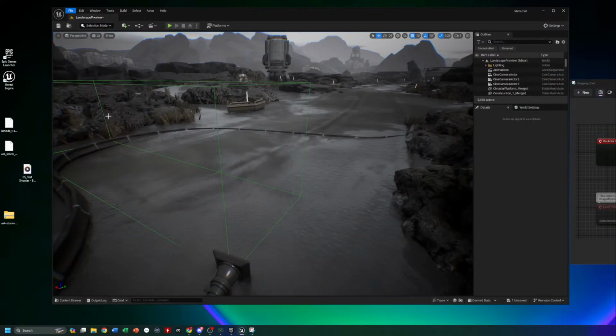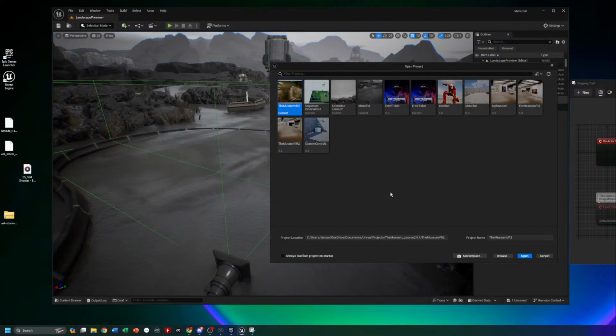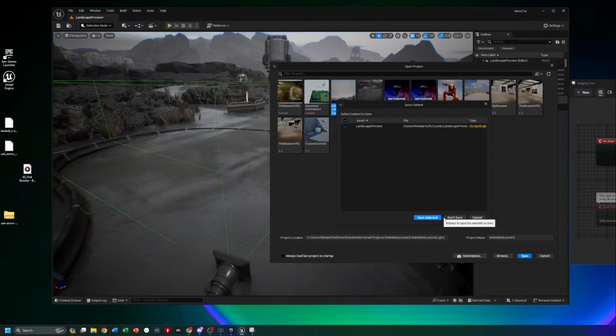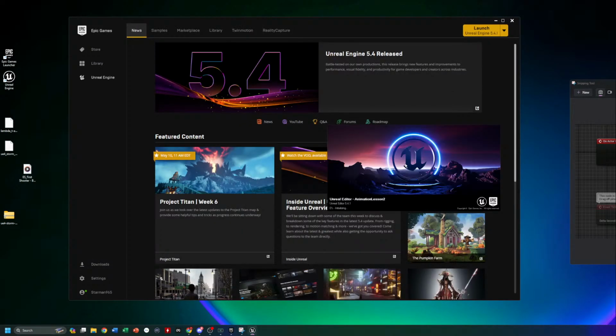I'm going to go back up and open up my other project because you can't remember how to do all these things all the time. At least I can't. If you can, bravo. We're not going to save that part. So I'm opening the project back up so I can finish building this for you.